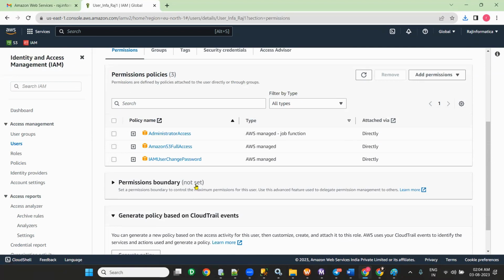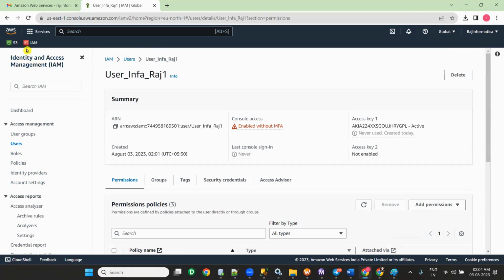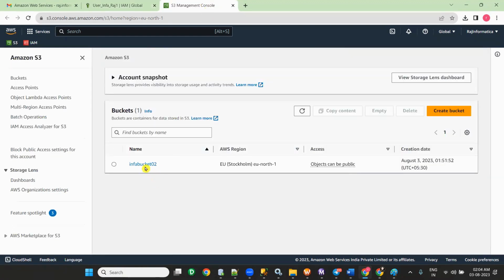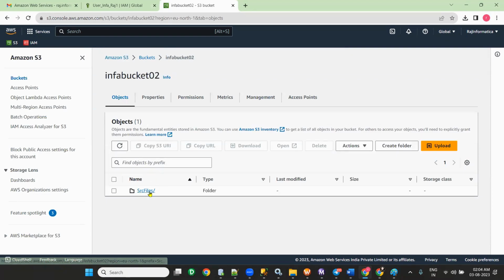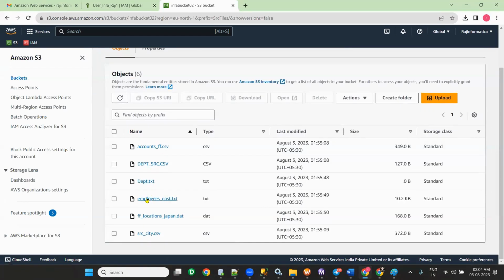Okay, now we are ready with AWS. Now let's go to any file. Let's go to S3. You can right click and click on new tab. Go to S3 and take any one as a source file. I'm just taking the accounts for employee issue.txt as a source, and we load it to a target table or wherever we want.